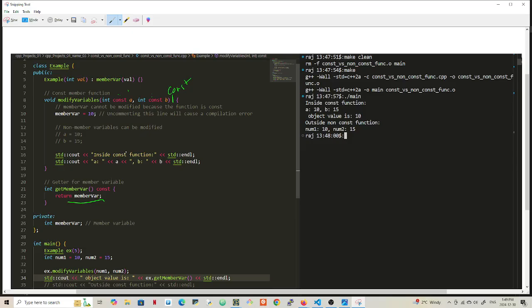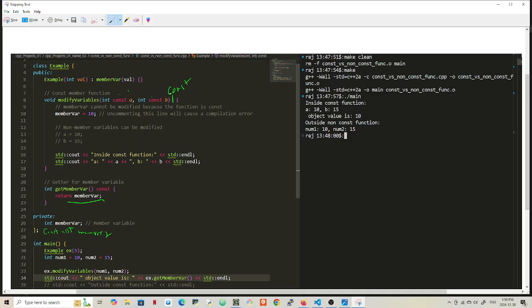Now you can have one more scenario. What if you have one member variable here that is non-const, and a next member variable which is, let's say, const int memvar 2. Now if you make the function const, it will make both memvar and const int memvar 2 constant.